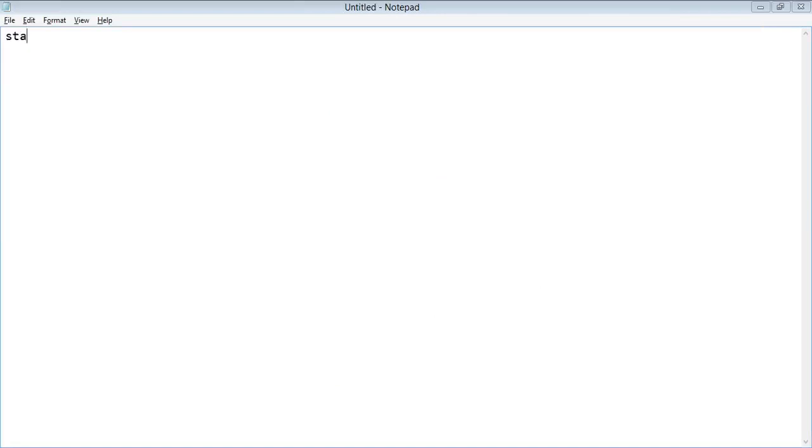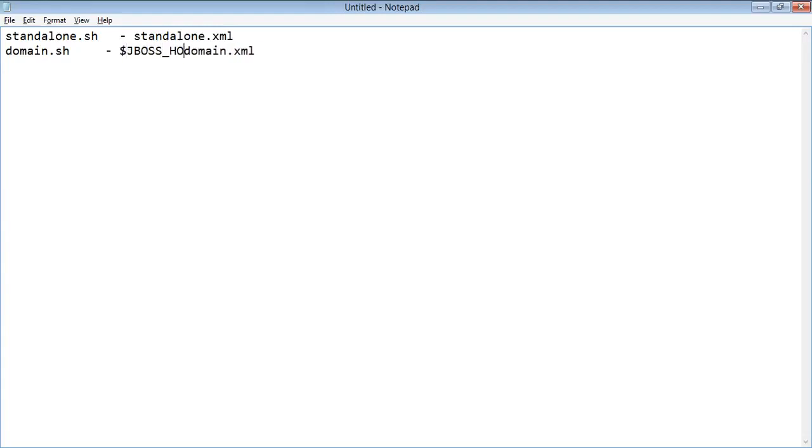So standalone.sh uses the standalone.xml file. The domain.sh uses the domain.xml file. Now these two are in different locations.